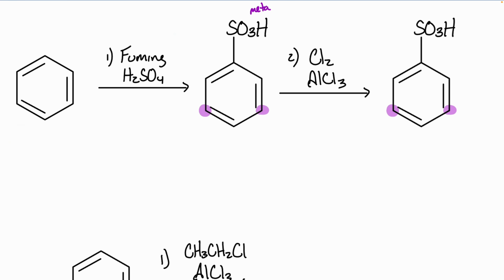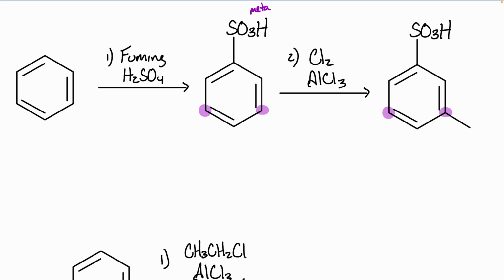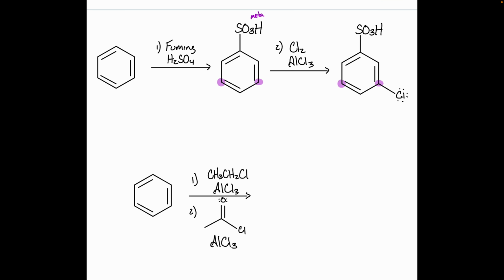I want everybody to take a second, given what we just discussed, and try to do that last one. Okay, I picked 2 different EAS reactions. Treat it the same way. If you need to break it up into those individual steps, then do that. All right, at some point you'll probably be able to shortcut it, but while you're starting out, just break it up into those individual steps.